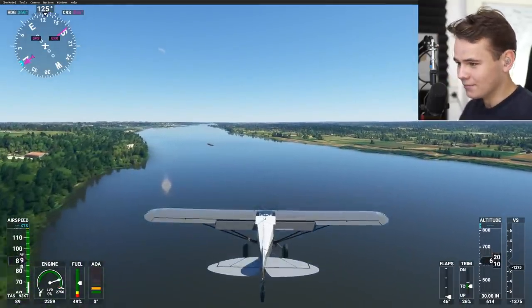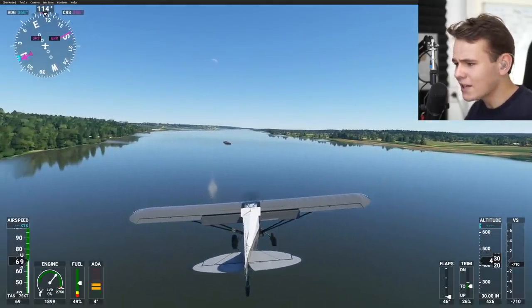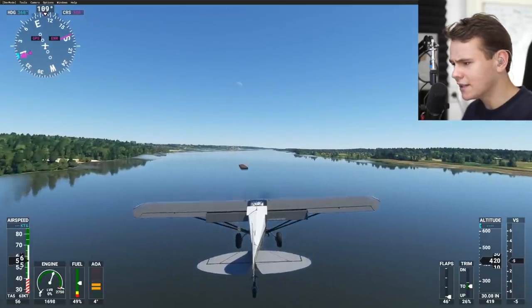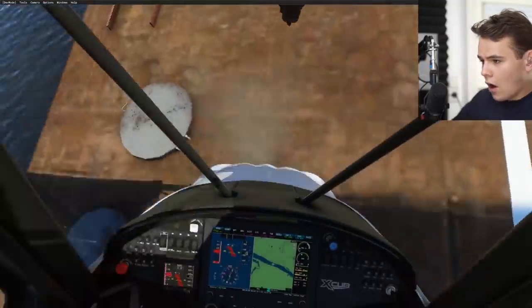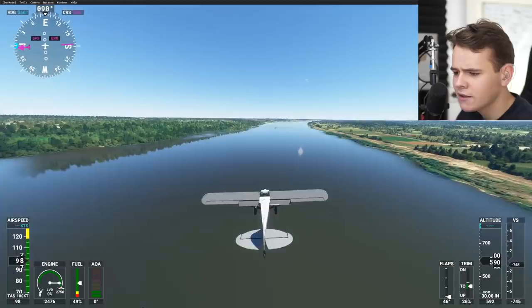Genuinely, holy moly. I mean, couldn't they have picked a bigger boat? Why go for something this small? 72 meters for a boat really isn't all that long. Let's try anyway — I'm gonna want at least like 30 knots. Oh my god, that's not gone very well. Maybe we stopped? This is genuinely hard.